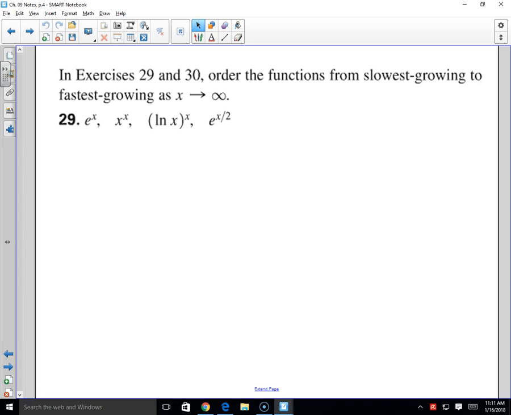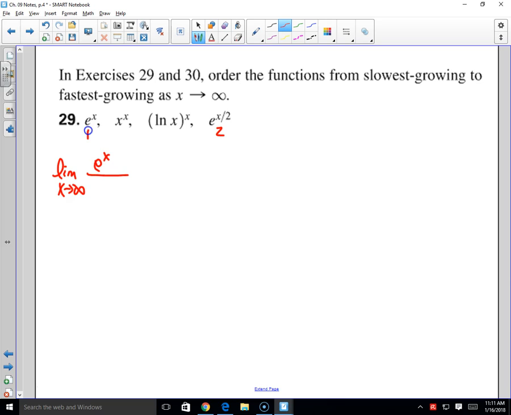So number 29, question. How'd you guys think through it and how'd you show it? You compare. Alright, what'd you compare first? Did you just go first, second, and third? I would compare the e to the x with the e to the x over 2, the fastest. Alright guys, a little bit too loud, make it whispering and I'll be okay. So if we did compare, we can call this one 1 and 2 if you want.